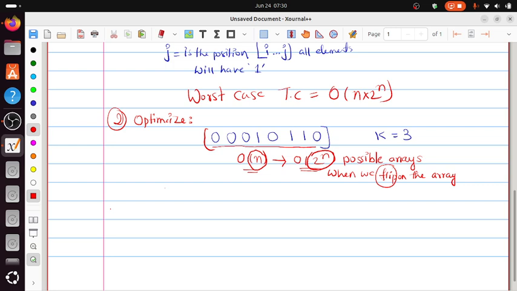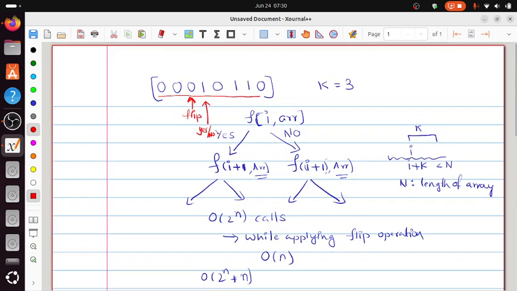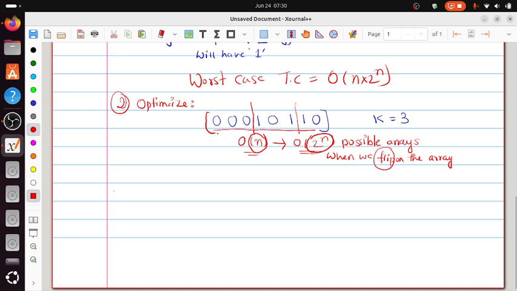In case 3, I will flip here. When I flip here, is there any important thing we are missing? Let's say I will just flip whenever I see 0, and when I see 1, I will just skip.